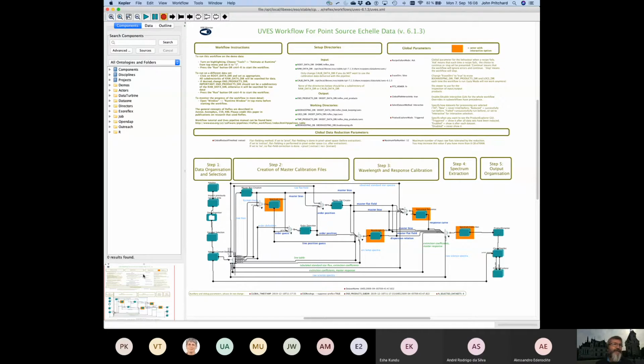There's a zoom of the whole screen in the lower left corner, and the main body of the workflow is represented by what we call the canvas here, which has some information about how to use it. It has some parameters that mostly don't need to be touched, and I recommend not to touch them. And then it has some parameters that allow you to control a little bit how the workflow is run.